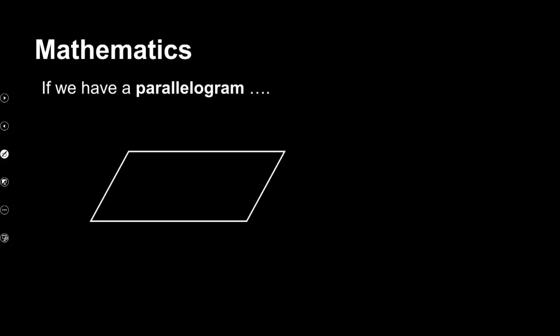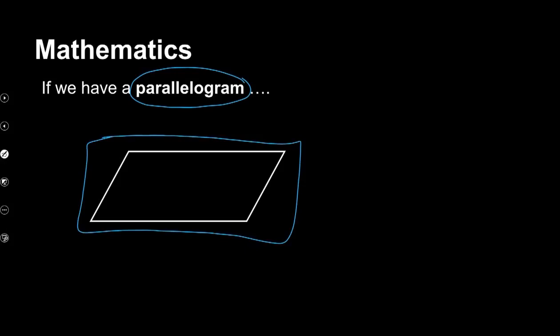Now, with a parallelogram, the shape of a parallelogram looks something like this, right? But then, if I did not give you the diagram, how would you say, okay, this diagram is a parallelogram? Rather, if I did not give you the word parallelogram in the statement I made, right? So if my statement does not say the following shape is a parallelogram, how will you then claim that this shape that I just drew here is a parallelogram?